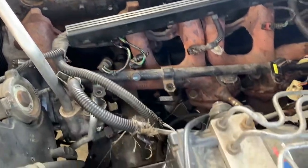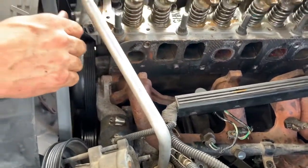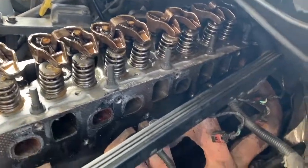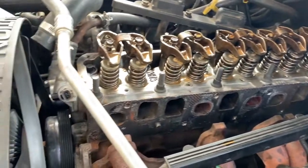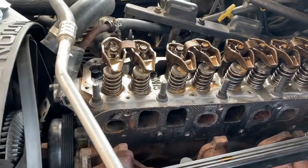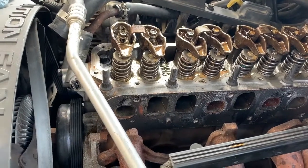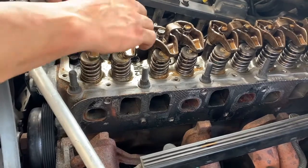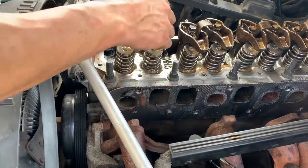And it's about 6 foot long. Look at that thing. Goes all the way back underneath the firewall. Wow. You pick up one of these Jeeps and you're thinking, ha, it's a straight six. That'll be easy to work on. That'll be super simple. Well, it is super simple, but it's also super frustrating.